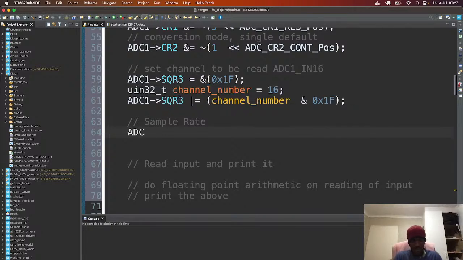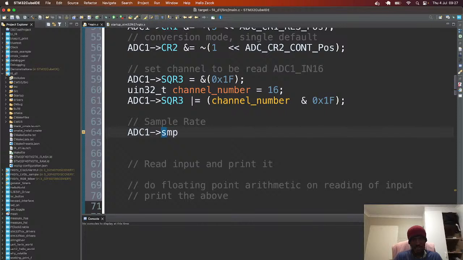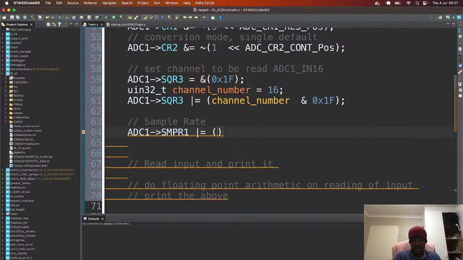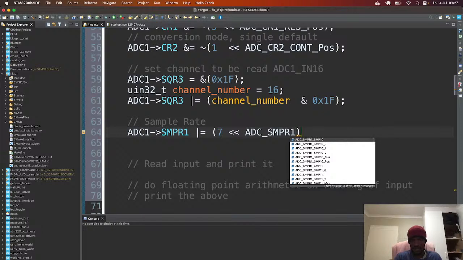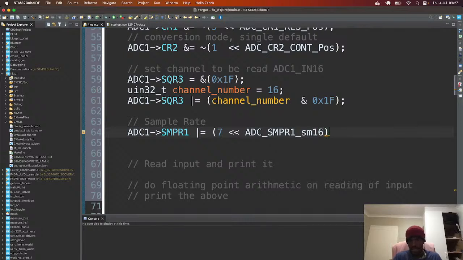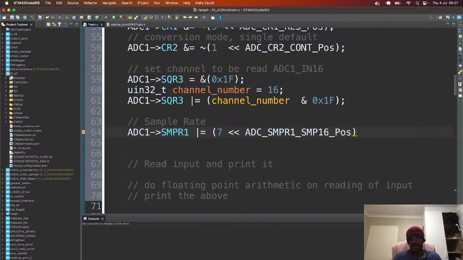So ADC1 dot SMPR1, then 7, ADC SMPR1 SMP16. Okay, cool.